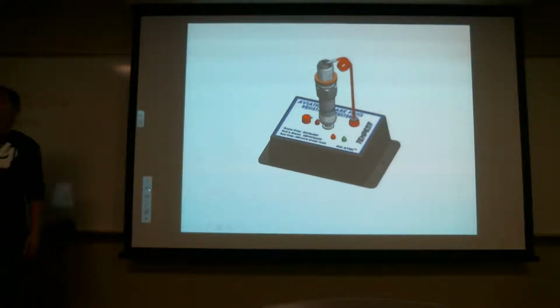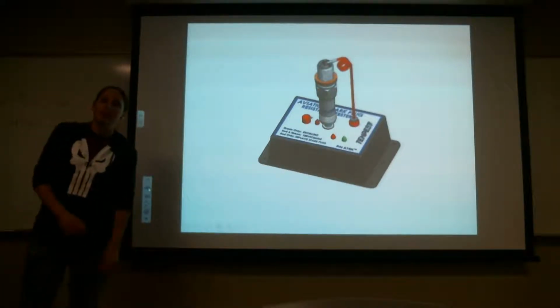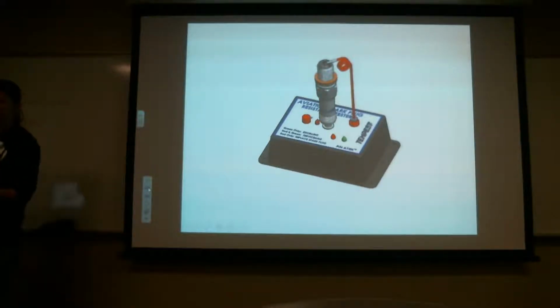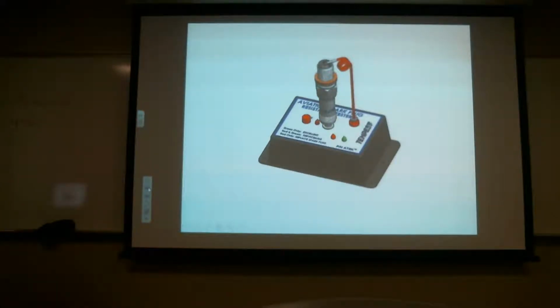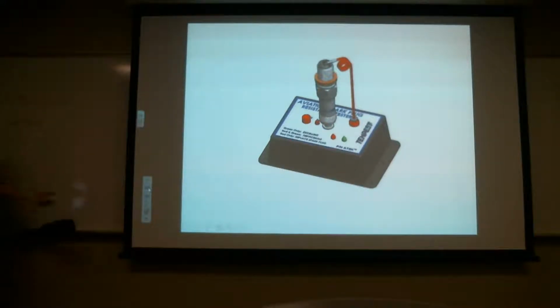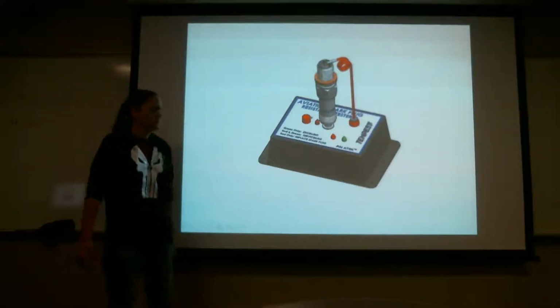Is it cheaper to replace it or cheaper to change the resistor out? You can't change the resistor out. Okay. So technically, you're not supposed to take these apart. Like I said, we're not supposed to, but we broke one loose just to see what was inside. But yeah, you're just gonna replace it. So like I said, if you feel inclined to buy one of these testers, they're great, but they do the same thing your meter would do. Okay?